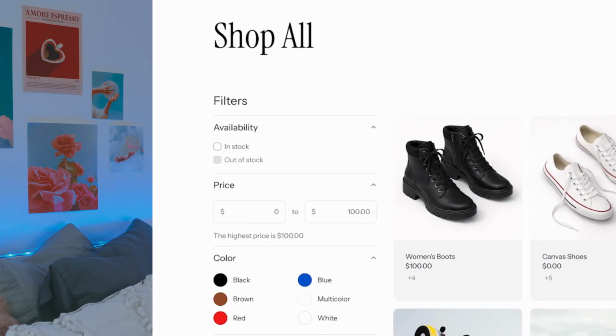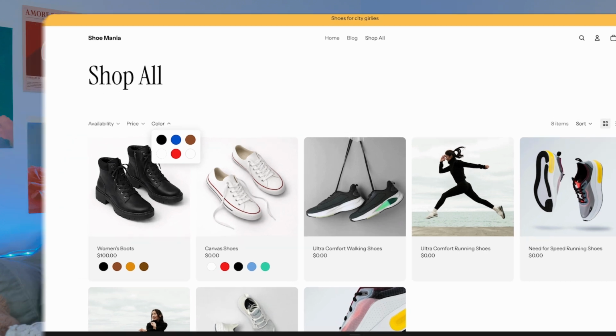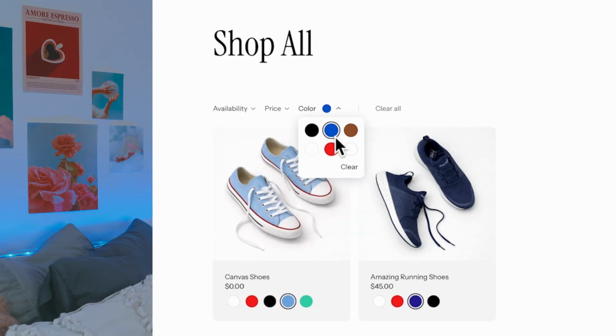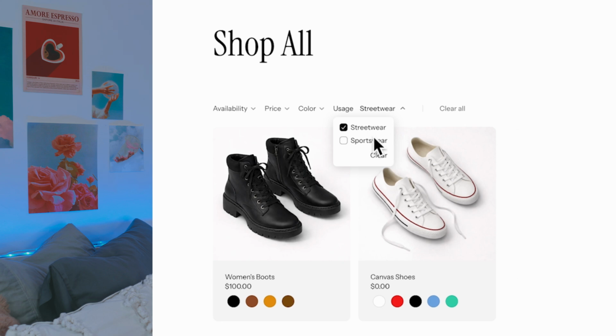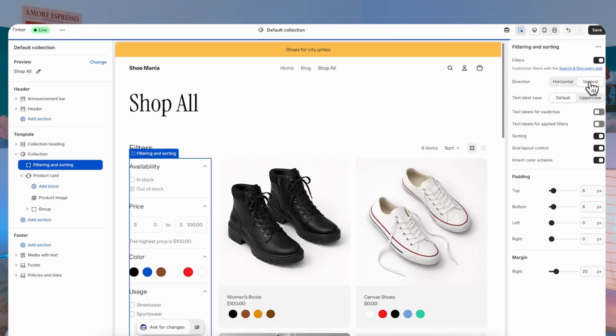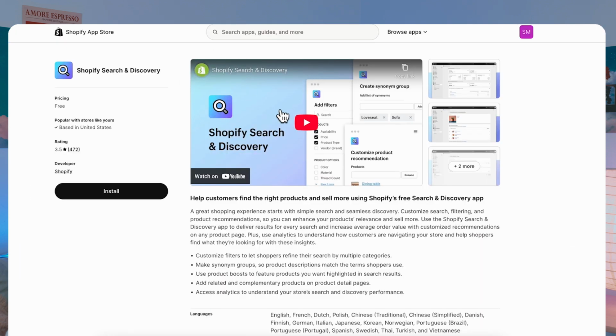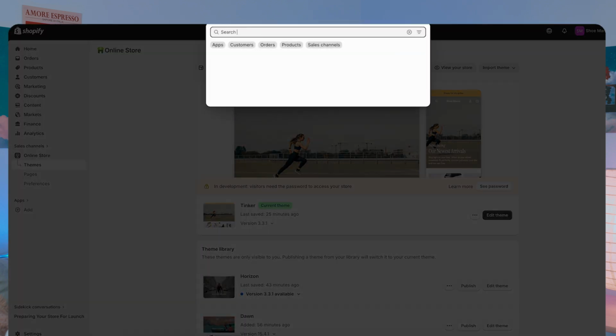Today we're setting up product filters on Shopify. We'll cover the popular options like color and size, and also custom filters so you can sort how you want. I'll also show you where filter settings are on your theme so you can change how it appears on your page. We'll be using the Search and Discovery app, which Shopify created themselves, so this tutorial should work for any theme. Start by installing the app from your dashboard.